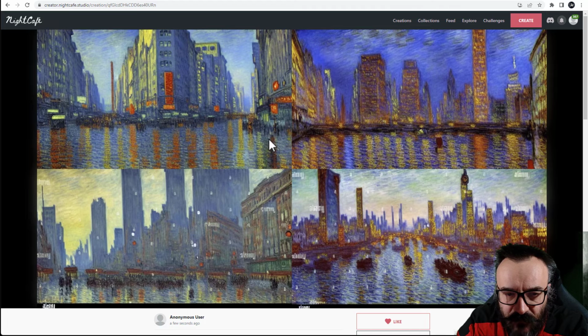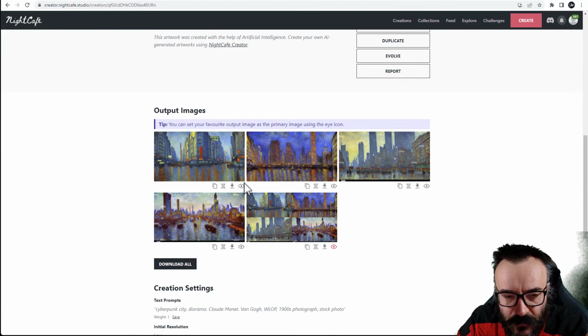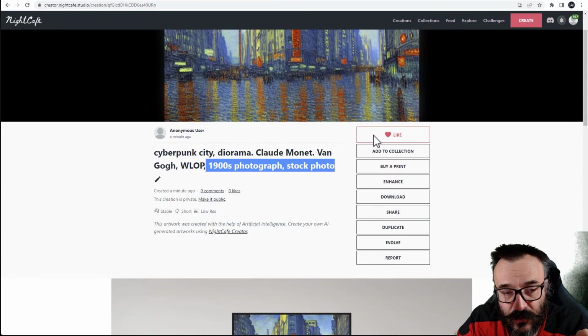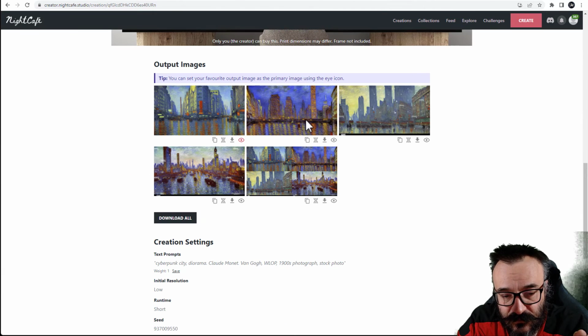This is like from photos of the 1900s, old ones. So this looks very good. I like how it's come up. Okay, let's go ahead, preview. Again, this is how our print will look, which is nice. If you create it, you can put it on the desk in your room.